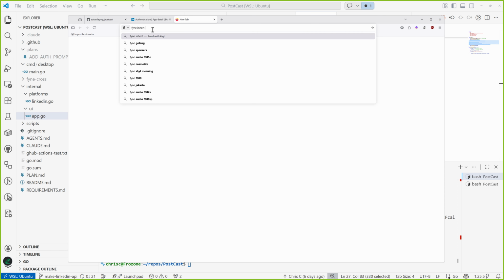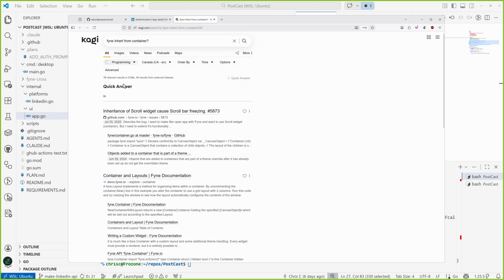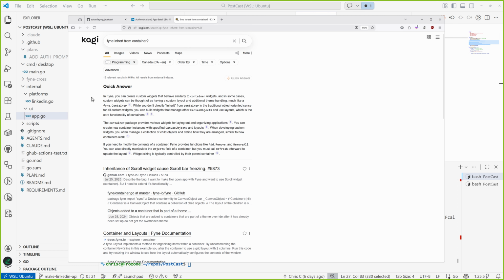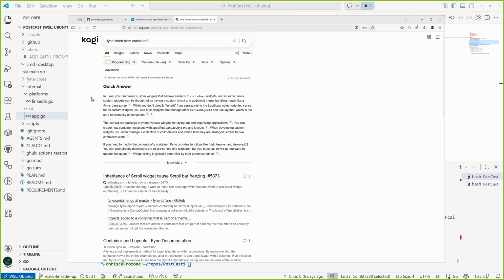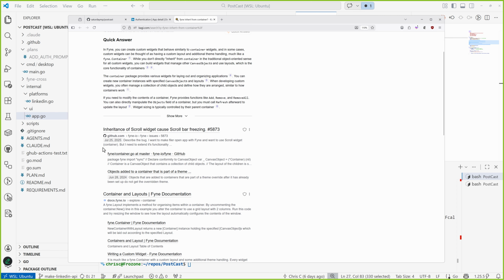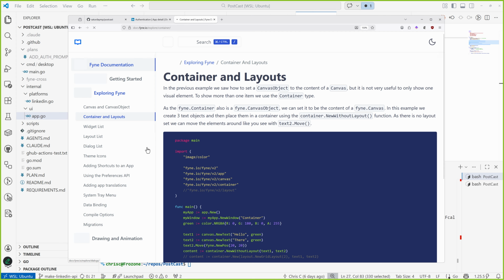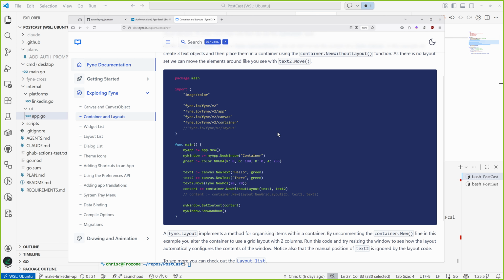Inherit from container. Is that a thing people do? I'm just curious how they normally structure Fyne applications.